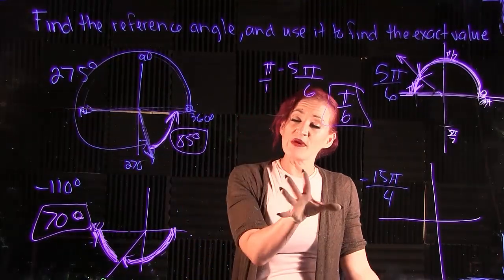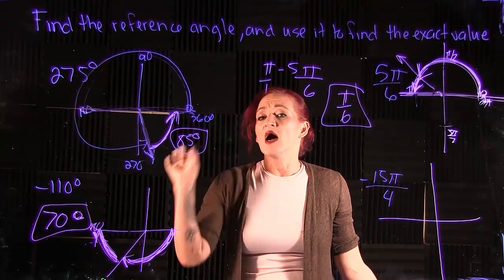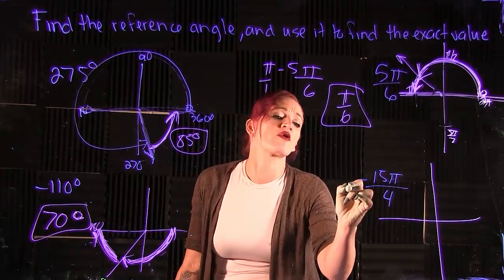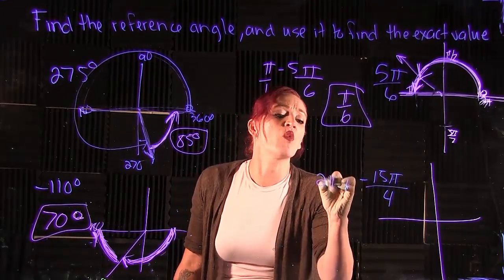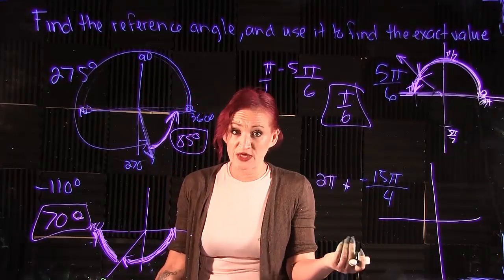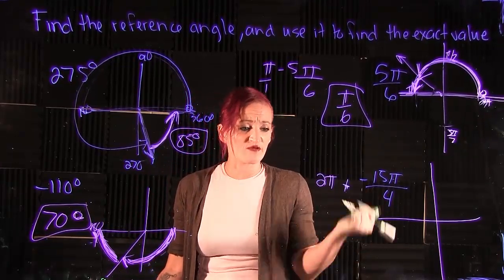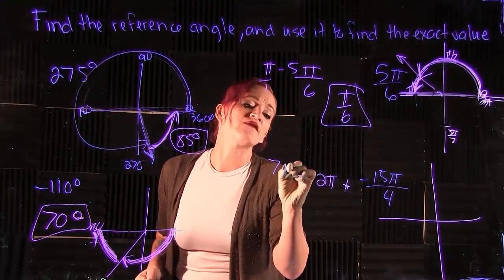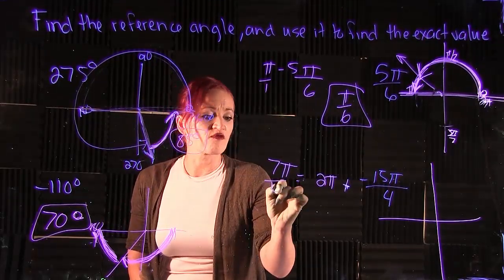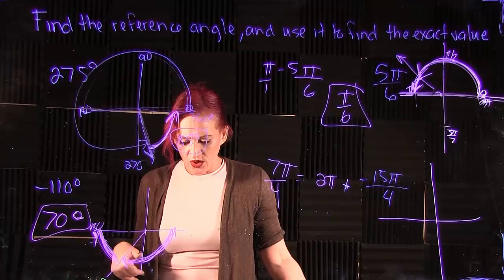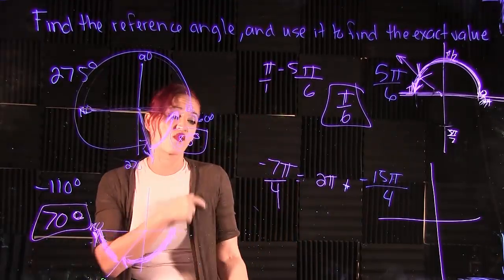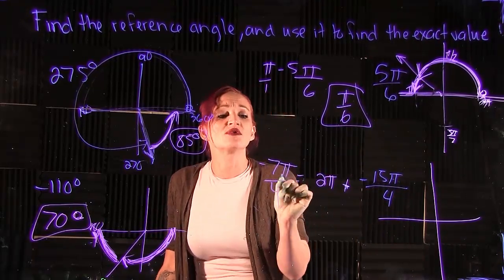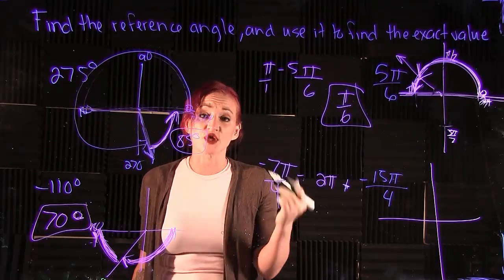If you need help in finding coterminal angles, go search that video up and maybe watch an example of that really quick. But since we have a negative angle, in order to find the coterminal angle, we want to add 2 pi to our current measure. So we take negative 15 pi over 4 and add 2 pi to it. When we do that, we are left with negative 7 pi over 4. That would be the coterminal angle of our given angle, negative 15 pi over 4. So negative 7 pi over 4 is the angle that we actually want to look at for this example.